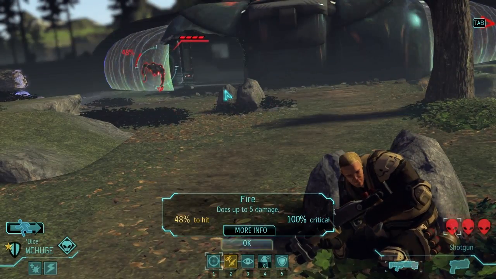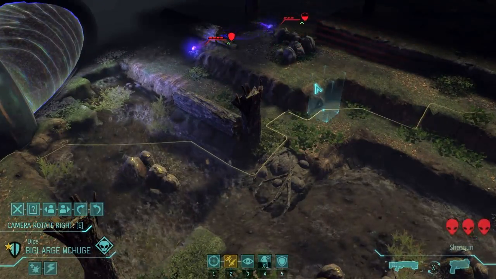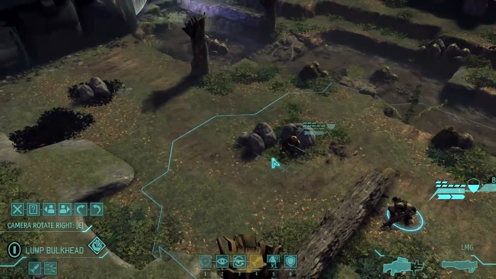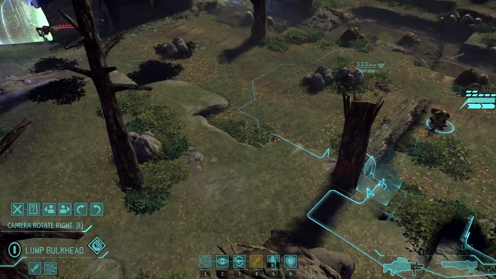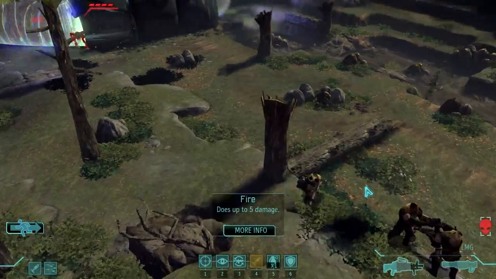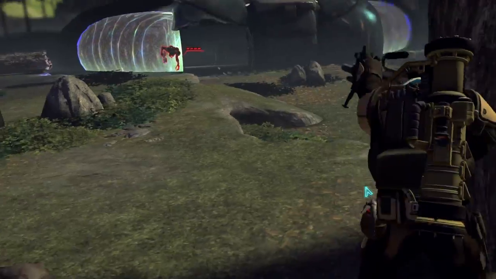Well, we know we could run and gun. And in fact, if we run and gun over here, we could probably kill that guy in 1 hit, but it worries me simply because if we miss, there's a lot of risk there. So I think we should just take this slow, maybe go for the floater first. 68% chance to hit. Seems pretty good in my books.